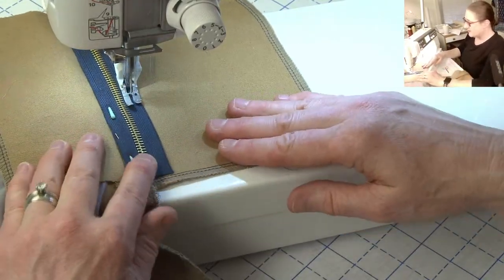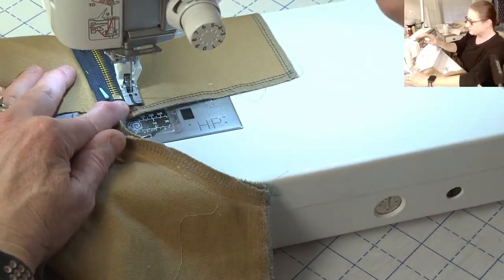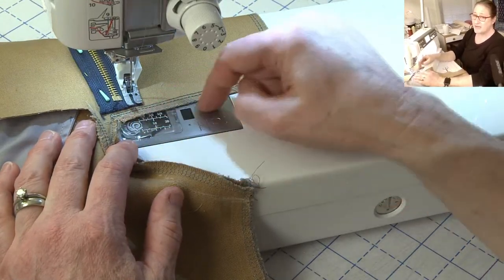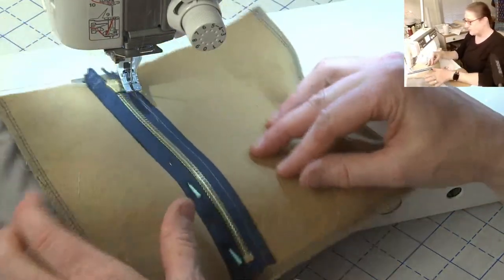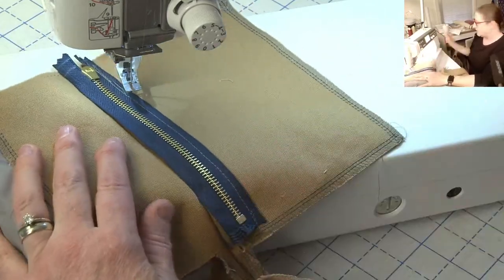I'm just going to stitch it all the way down. So the zipper tape should be at least a quarter inch above the bottom edge of this right fly piece because we're going to be finishing that later. All right, so there is my first stitching job.